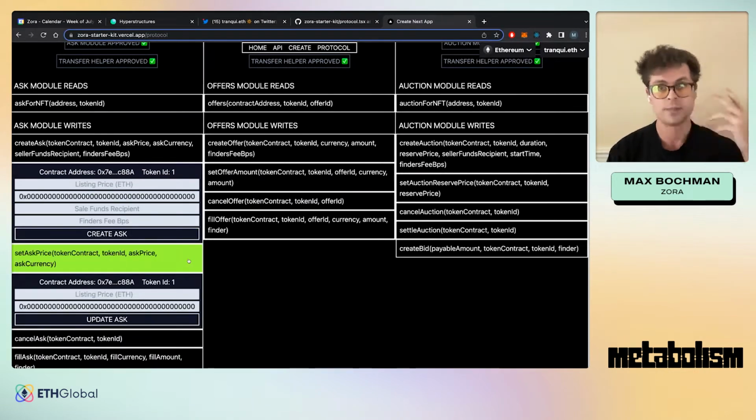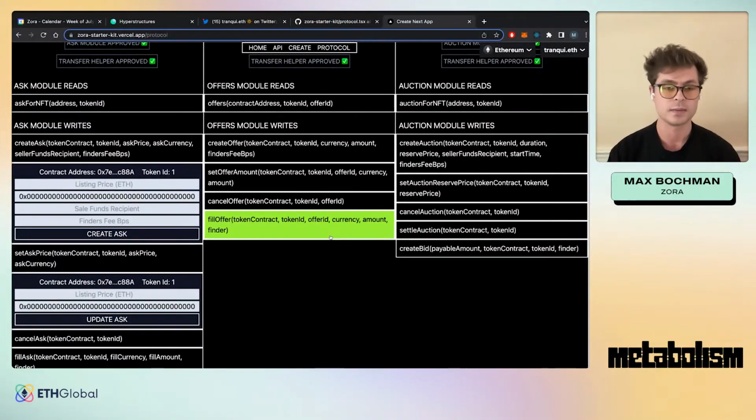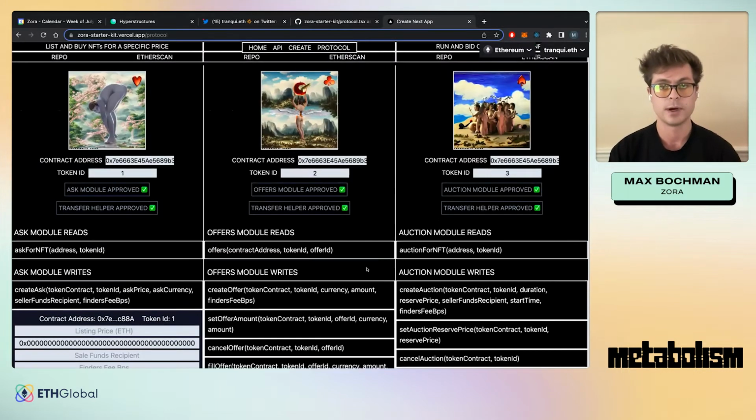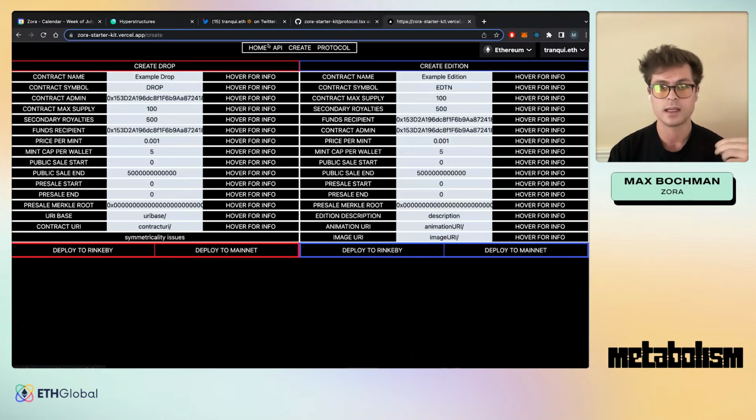The whole starter kit is really basic: TypeScript, React, WAGMI, Rainbow Kit, and Tailwind CSS. So you can put in your own styling if you need, but you can also use the stuff that's already there. It's a simple, opinionated user interface for getting started with any of this stuff. And yeah, just something really helpful.